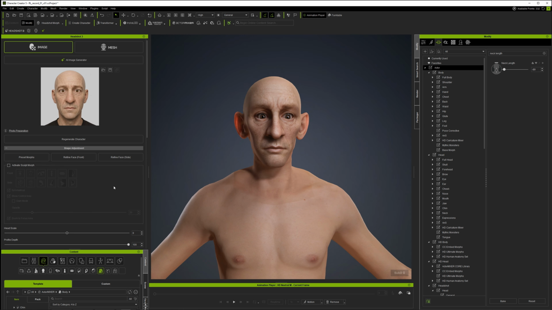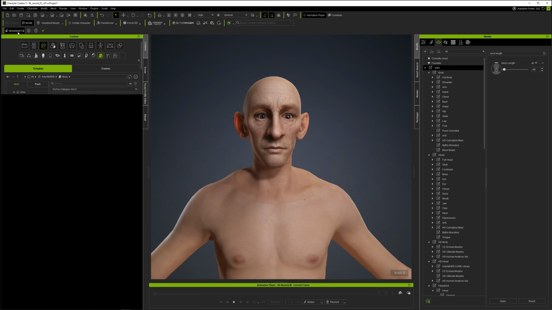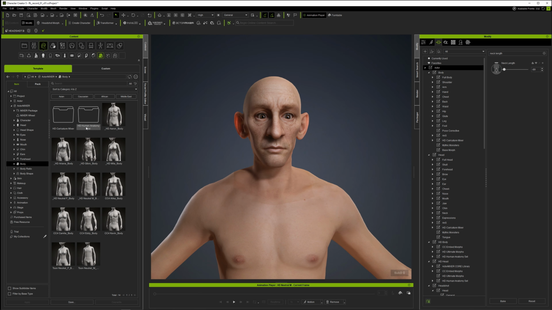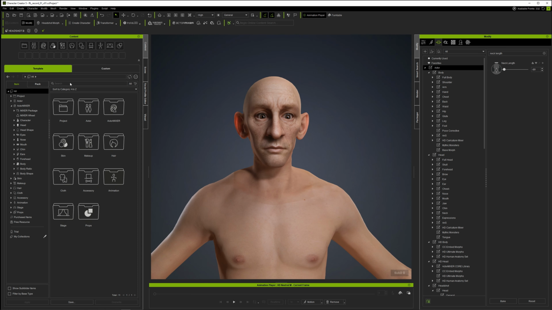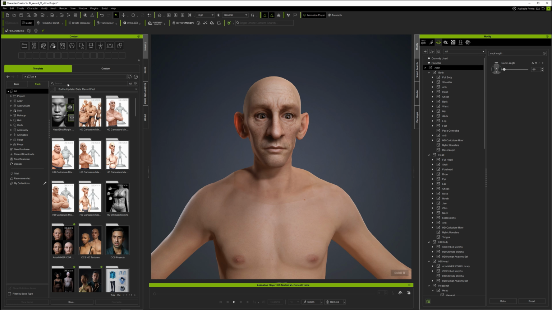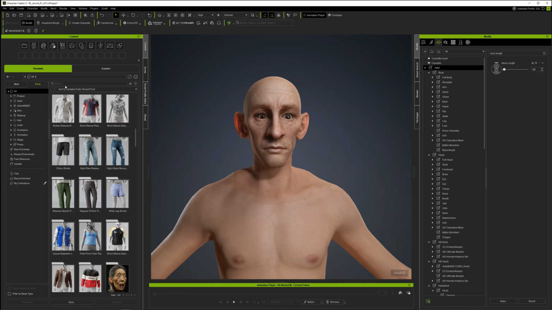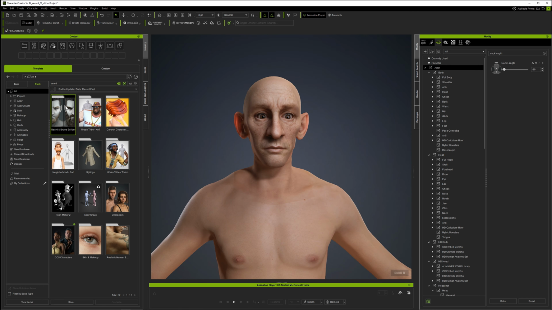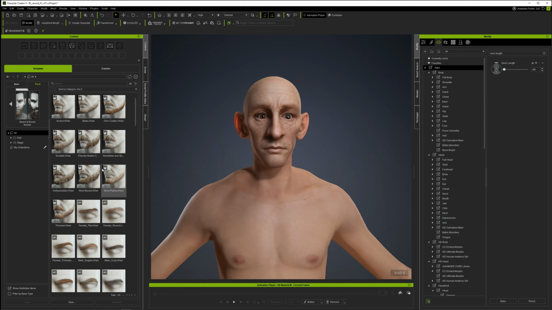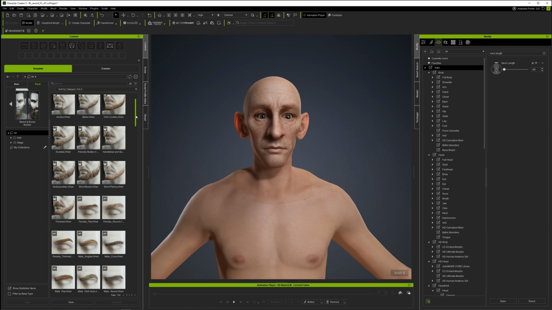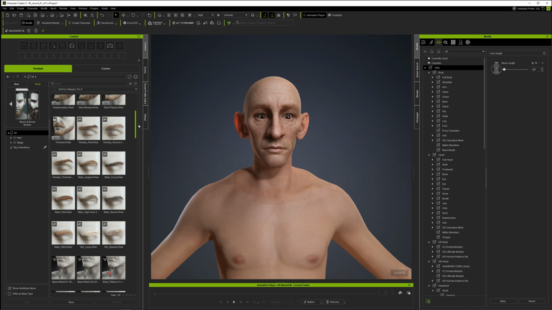So I'm going to go ahead and close down Headshot, or at least the window for it. And we're going to go to All, and I'm going to search for the beard and brow builder. So I'm going to go Packs, and let's see if I scroll down, I'm sure that'll pop up pretty quick. Let's just go beard. There we go. And again, this is a Reallusion pack that I like a lot because it applies to almost any character. You can mix and match. It's not just a one-shot type thing.